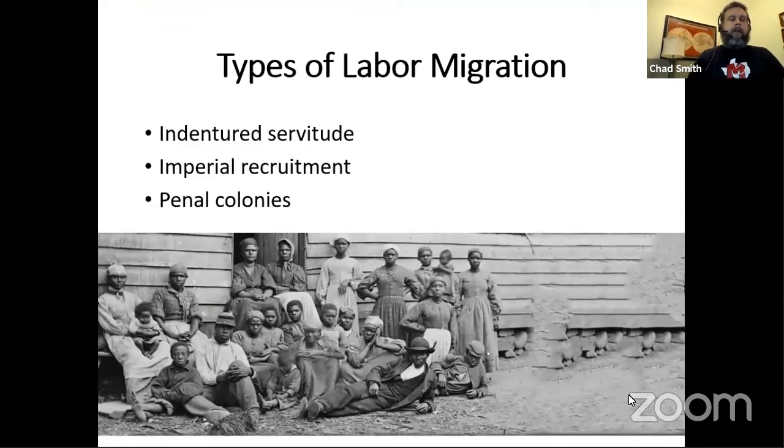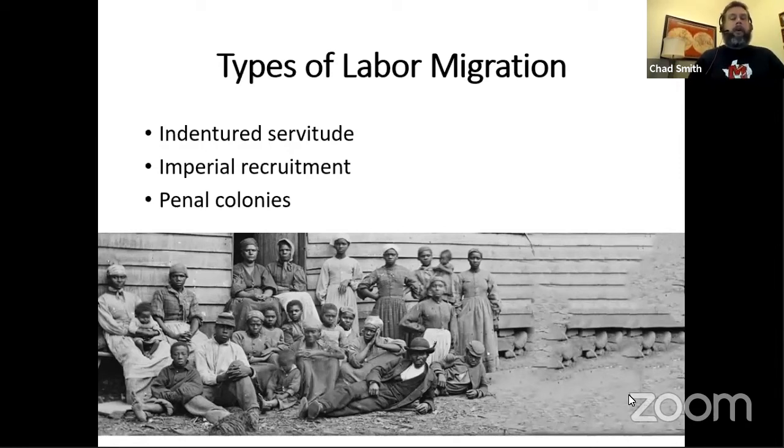So there are several different types of labor migration as a result of this need for labor. One of the most commonly recognized types is indentured servitude. When indentured servitude takes place, usually people, a lot of times from Asia and sometimes from Africa, had contracts that lasted a certain amount of time, 7 years, maybe 10 years, and they would get free travel to wherever it was that they were going to do the work.